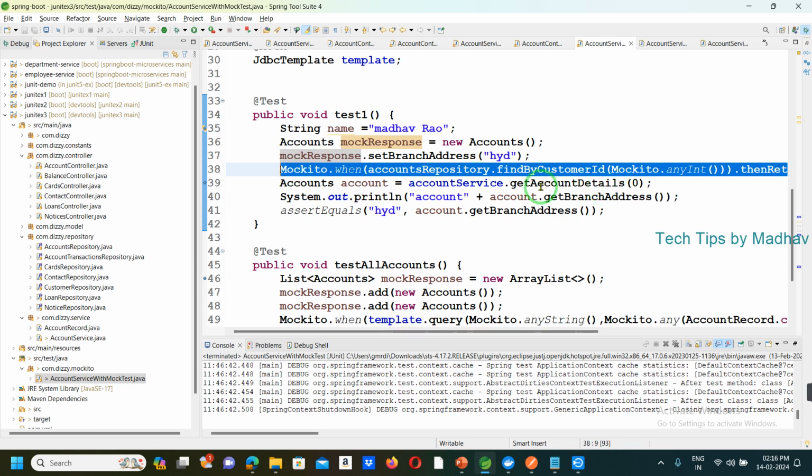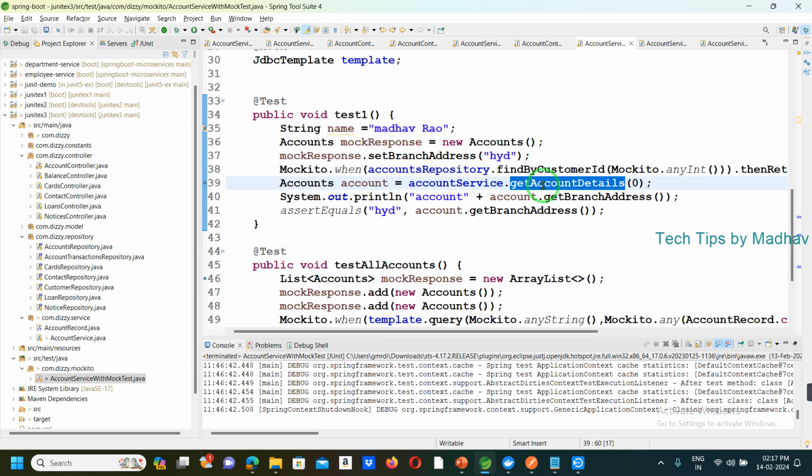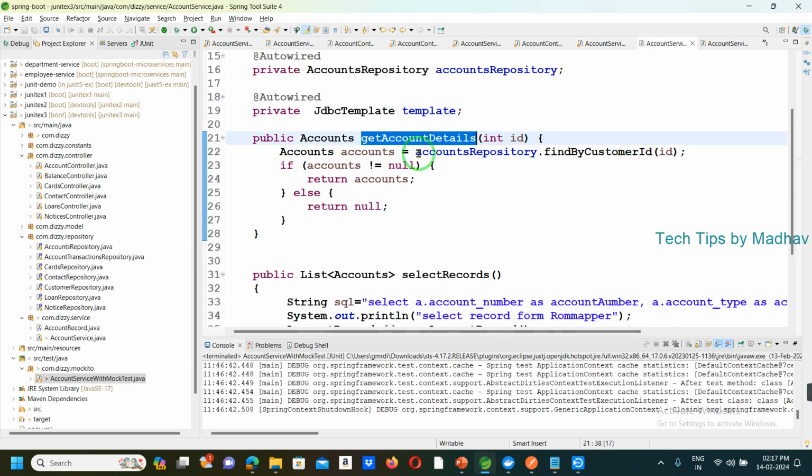This is telling the target that when you call this method in the same flow, if this method is encountered, just go with these assumptions. We passed some dummy input and some dummy response, then it can continue its further execution. Let's see where that statement got encountered. So here is the statement. Instead of expecting the real behavior of this method call, it can just assume based on the dummy input and dummy response, and it will execute these further statements.